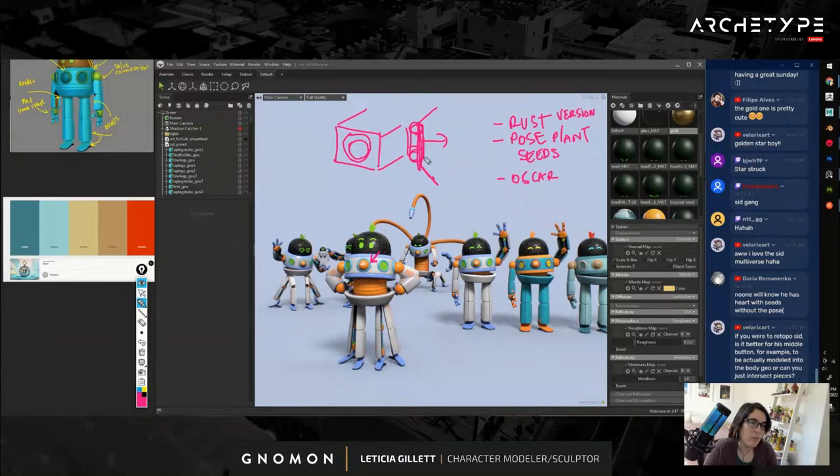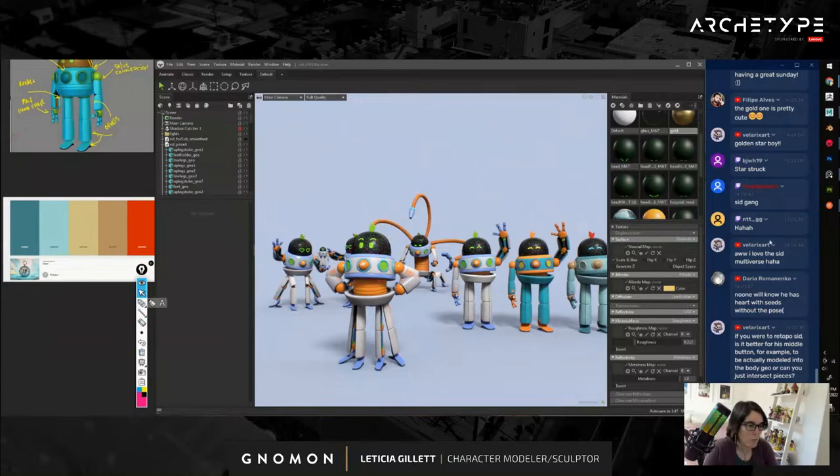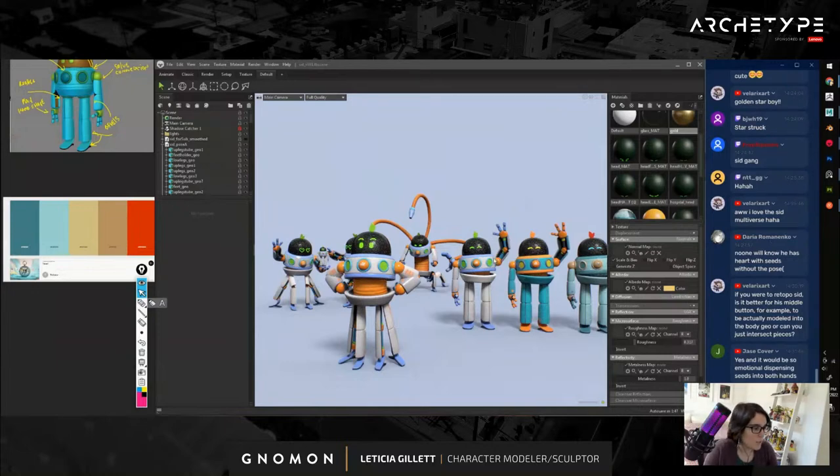But if you were doing it for production, you would want to cut it and make it sit perfect on top. It doesn't need to be perfect, but again, thinking about the next people that are going to have to work on this file, like the riggers and animators, whatever you can do to be the cleanest, no penetration models, avoid penetration at all costs, you know. That's helpful for people.